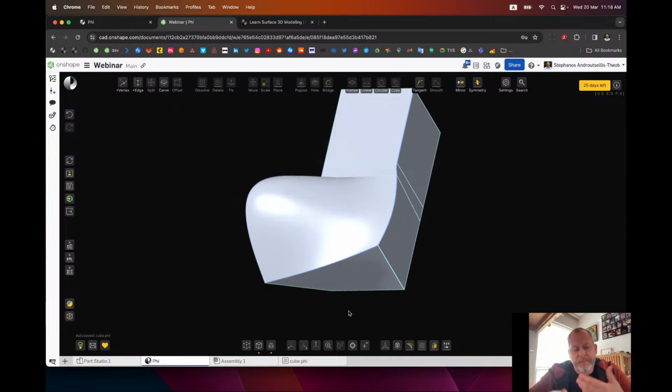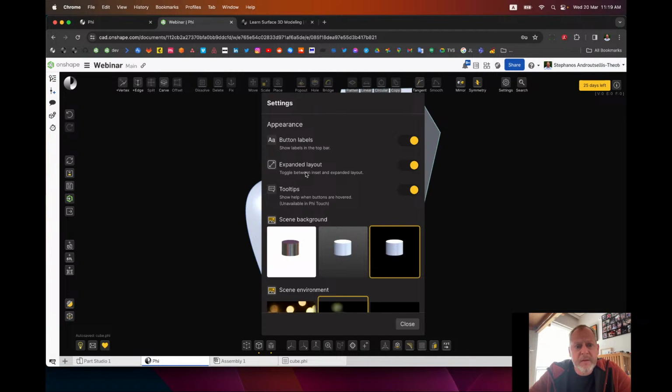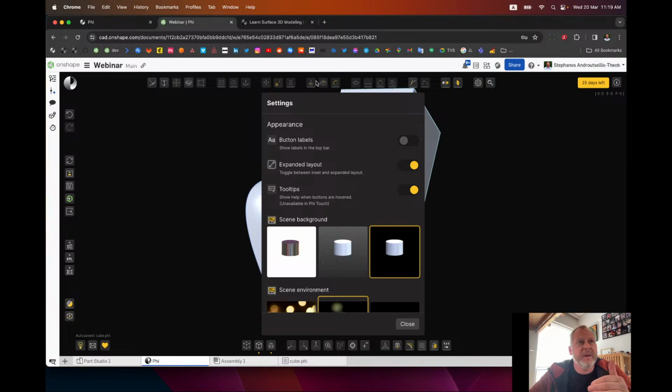Now, when you get familiar with the interface and you will not need to be reminded of this all the time, it might start getting a little annoying to get these little windows pop up here and there. So what you could do then is you will notice that there is a settings button here, and if I press it, the first options that I have, the first one has to do with the labels that are displayed below each button, and I can hide them just to keep my interface a little cleaner if I want.